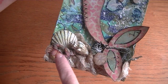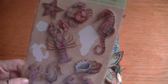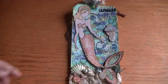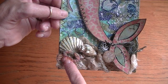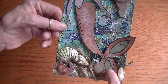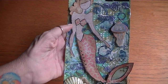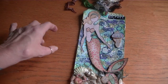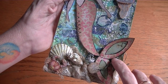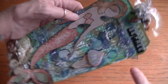For this embellishment and also the jellyfish, those come from a pack that matches the Tim Coffey papers by K&Company — they all have a nice shimmer to them, really sweet. I used the little crab, the little sea dollar, and the jellyfish. I need some more random rub-ons down here on the mermaid's tail. I raised her on pop dots so she's sitting above the tag. I also used some creepy cloth left over from a previous project, layered here just to add another little texture from the bottom of the ocean.